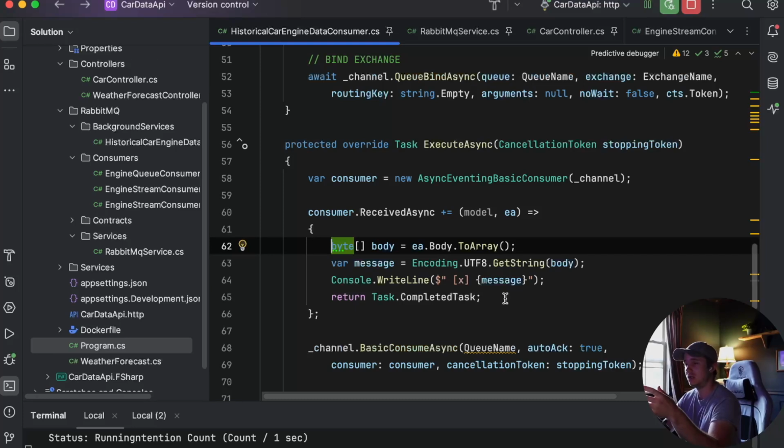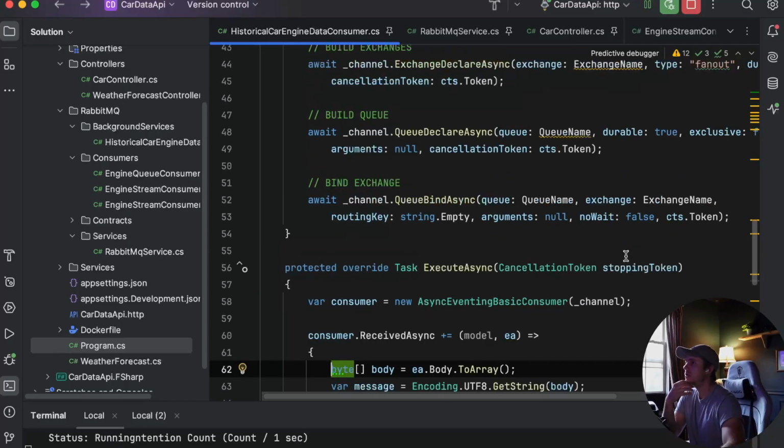MassTransit doesn't do that. With MassTransit you just have to specify the JSON serializers. But if you have tight control over it manually like this, it's really easy to work with. There's just a lot of overhead and a lot of stuff you have to set up.